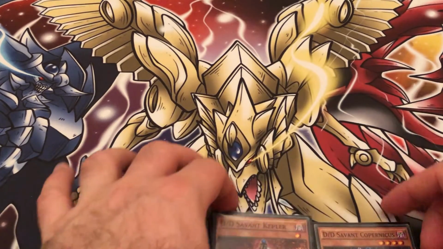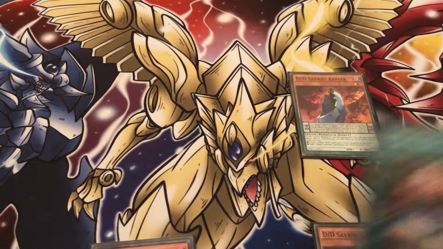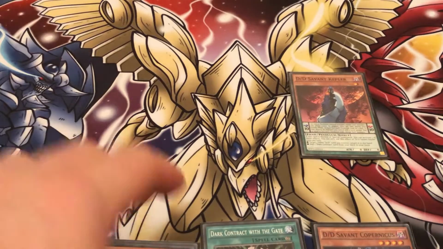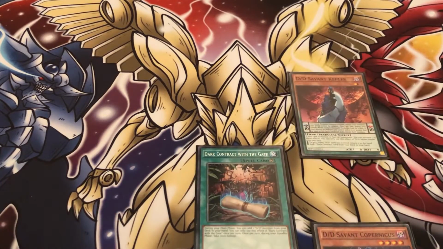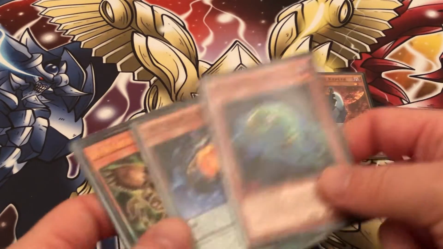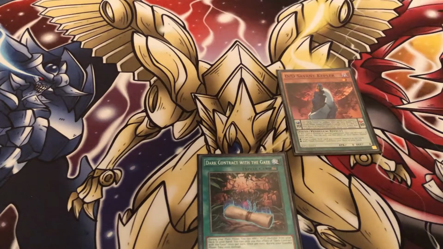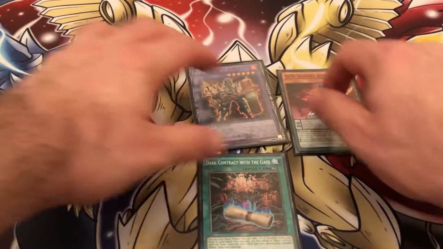So all of this is in our hand. So we're going to normal summon the Kepler. Kepler is going to add us a gate. We're going to play the gate. Gate's going to add Swamp King. Swirl Slime, I mean. And we're going to fuse with the Griffin. And we're going to make Genghis.